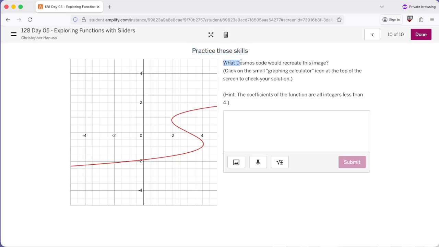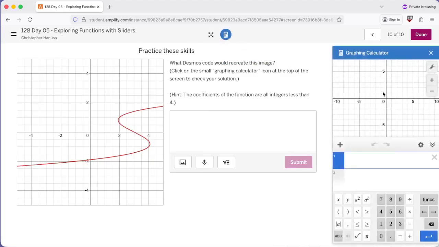What Desmos code would recreate this image? Okay, I'm going to give a little bit of a hint here. If you don't want this hint, pause the video. You should look at this function and see that we've seen a function like this before.